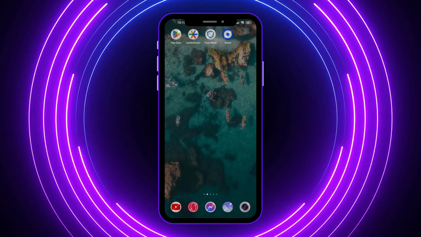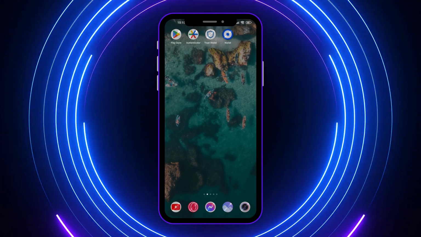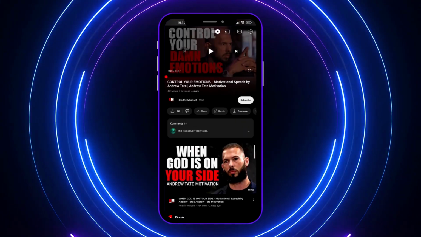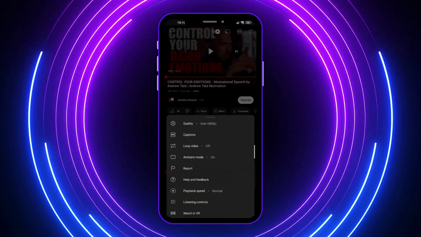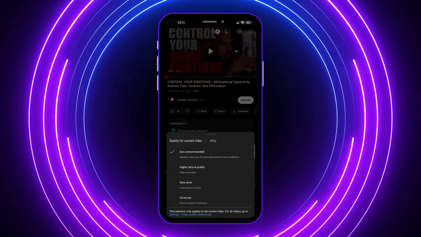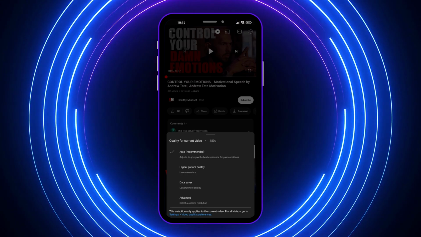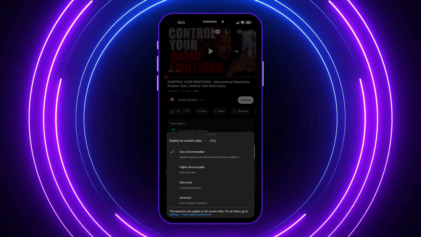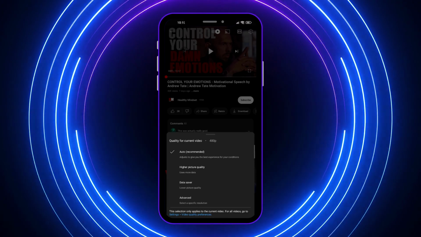Now let's go here into our mobile. We can just go into our YouTube app, open it, and click on any video. From here, we're going to go into your settings again, and you want to go into quality, and you can see this right here. You have different options. You have higher, data saver, advanced, and you also have auto. We don't want any of these because we want to automatically set our resolution to our desired resolution.